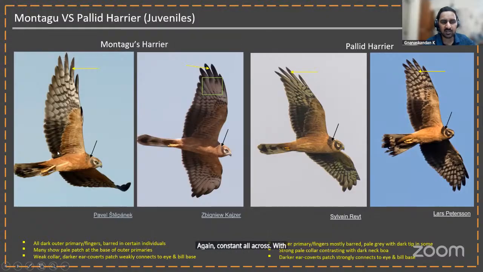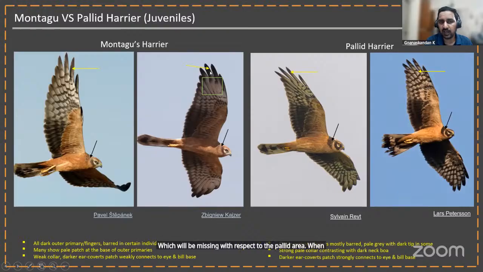With respect to the secondaries, there is no concluding pointer that we can pinpoint using that to identify the Montagu's and pallid harrier juveniles. So when you see a juvenile that is rusty orange in color, and you see that there are four primaries and it has pointy wings, and it is either a juvenile pallid or Montagu's harrier, all we can concentrate on is the outer primaries, right? So you see the nice white patch and also black outer primaries. Even if there is barring, it shows nice black outer primaries, as you can see here, which will be missing in the pallid harrier.